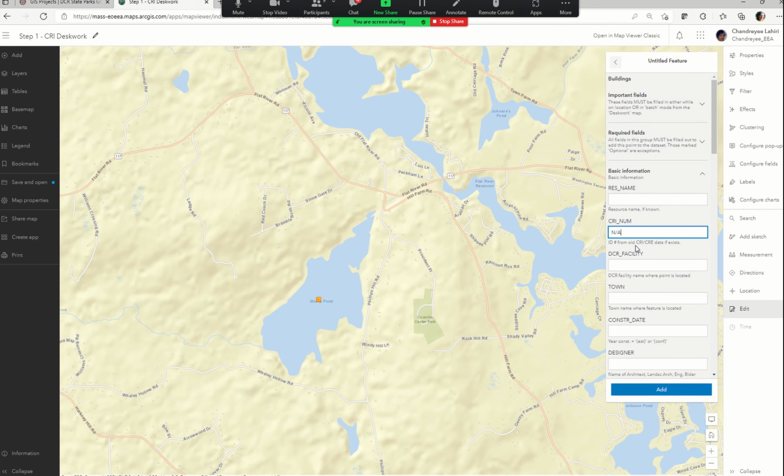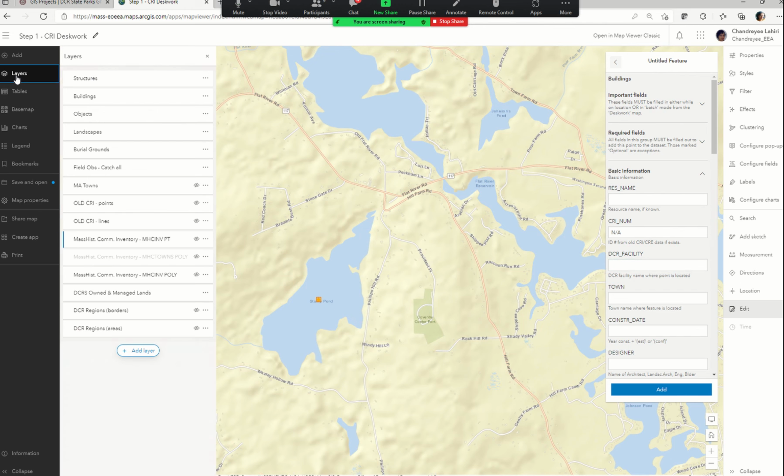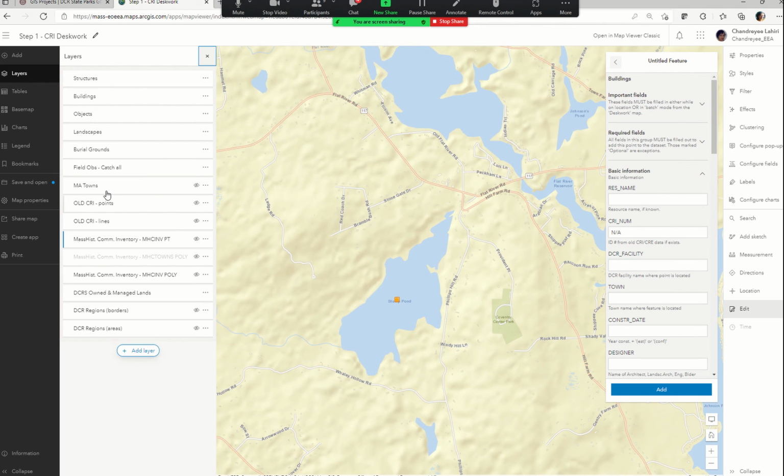CRI number, it could if it has, and I think I'll let you read the Excel schema, and I'll ask you to direct these questions to Jeffrey, who knows the nitty gritty, how to fill this out. What facility it's in. So facility, town, things. These are fields that, again, this is where you can start interacting with this. Go to the layer. Turn on the town name.